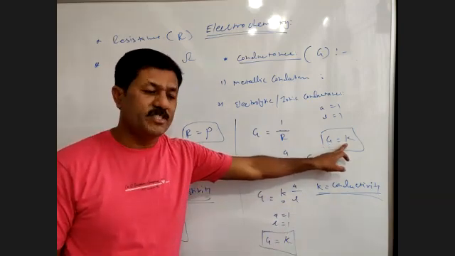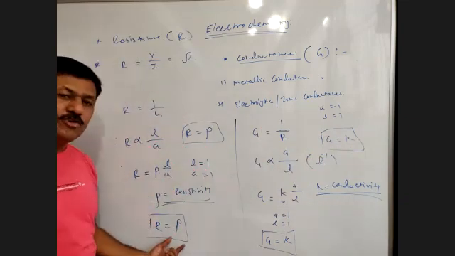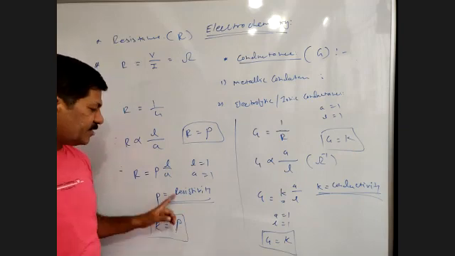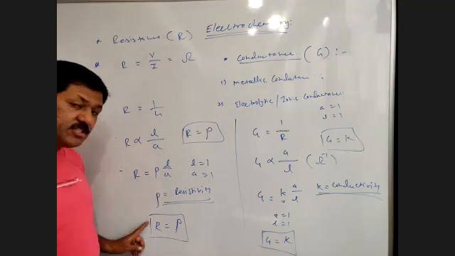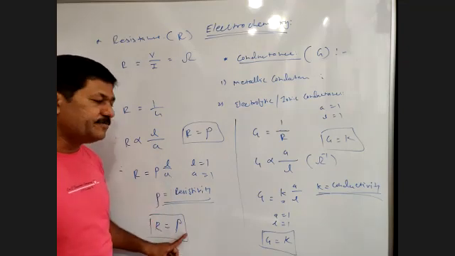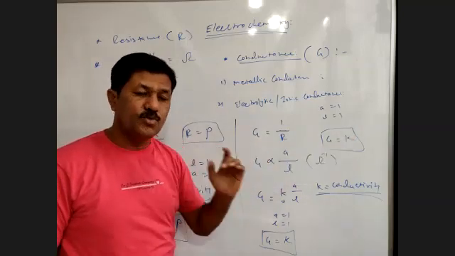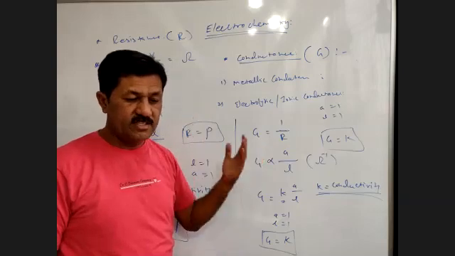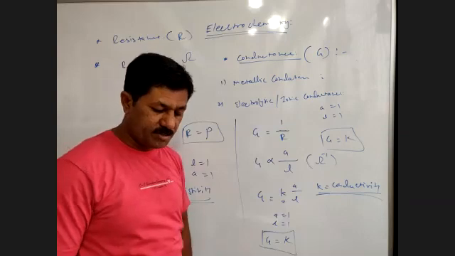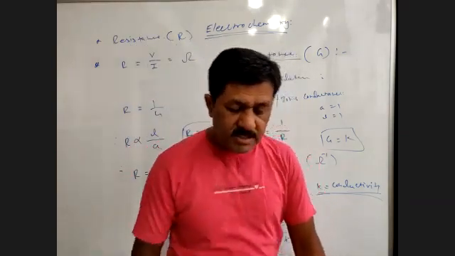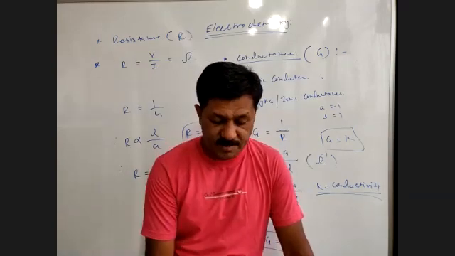Conductance of unit cube material is called as conductivity, and resistance of unit cube material is called as resistivity. Unit cube material because length is also 1. So that's why resistance of unit cube material is called as resistivity, and the conductance of unit cube material is called as conductivity. These are the two definitions which are also clear with this: resistance, resistivity, conductance, and conductivity. That is what we got, the definitions we get clear with this. Now, these are fundamental definitions or fundamental concepts what we need to be clear while interacting with the chapter.